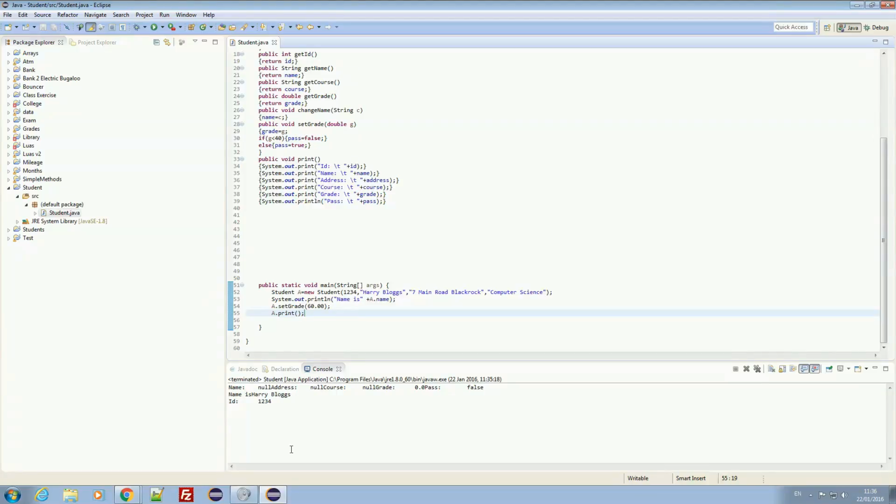Hang on. There is a problem here, because it also ran the ID, so there's something up there. I have a problem somewhere.